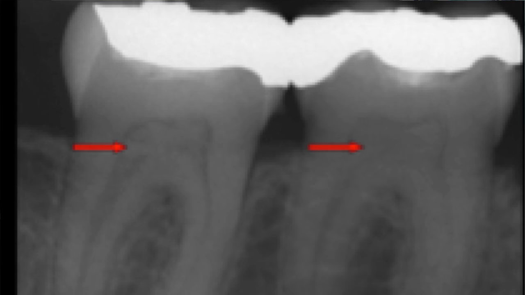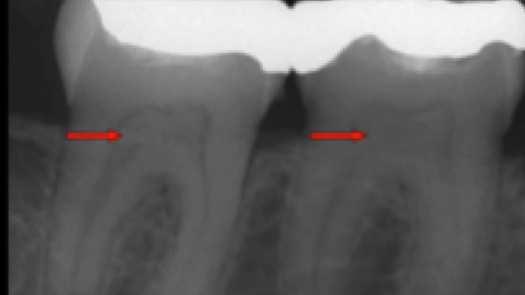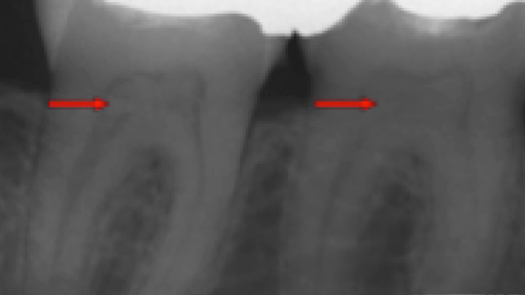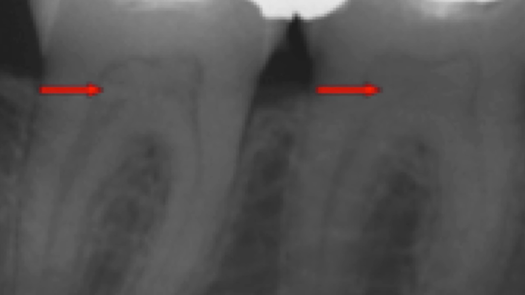Here is an example of a pulp stone. This is the calcification in the dental pulp. They can be 3 millimeters in size and vary in shape from an oval to a circle. They become more common with age. Here we have an example of pulp sclerosis, which is a diffuse calcification of the pulp chamber, which results in the pulp cavity reducing in size. The image on the left is a normal pulp chamber, and the one on the right is pulp sclerosis.